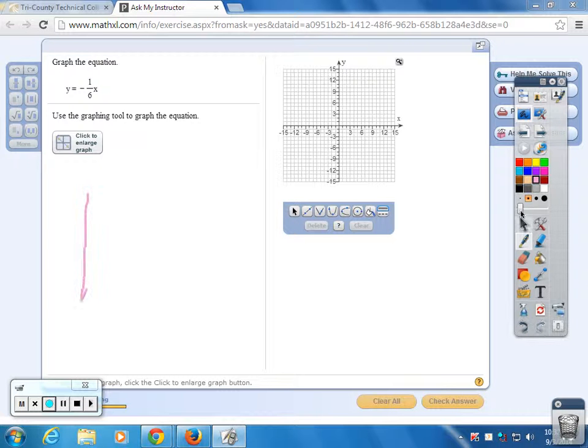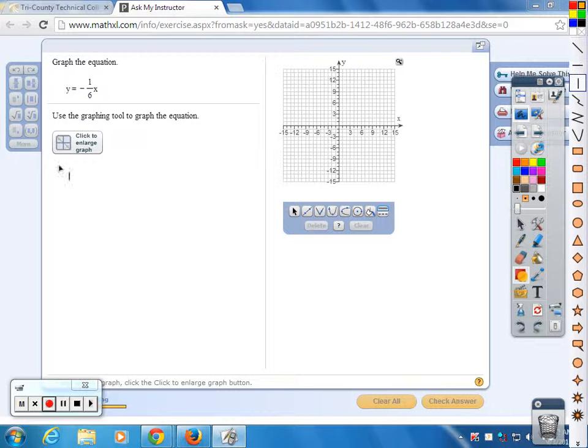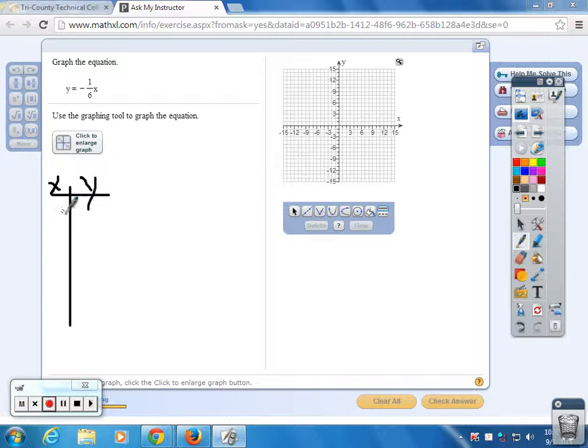First method is the chart plot method, in which y'all remember this from pre-algebra. You draw a chart and you put an X up here and a Y right here. And I pick multiples of the what? Denominator. Negative 12, negative 6, 0, 6, and 12. Because I don't want to have fractions. So what's negative 12 divided by negative 6? 2. What's negative 6 divided by negative 6? 0 times anything is 0. 6 divided by 6, that'd be negative 1. And 12 divided by negative 6 is what? And that's the method 1.